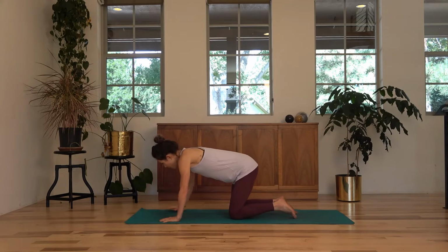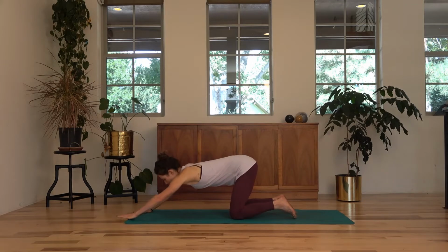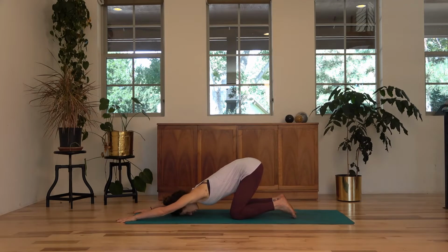After your third, you'll walk the hands out for puppy dog pose. A variation of puppy dog, the forearm of the right hand will come above the crown of the head. You'll press down through the left arm and begin to lean your weight over into the right side body, getting a nice stretch along your left rib, the left outer arm.